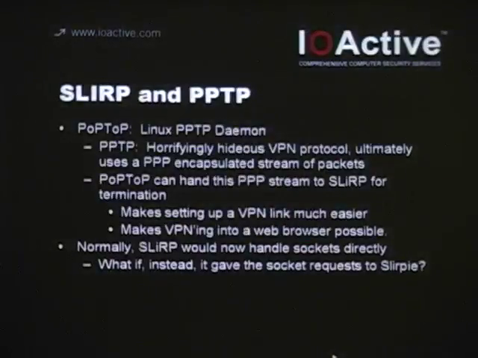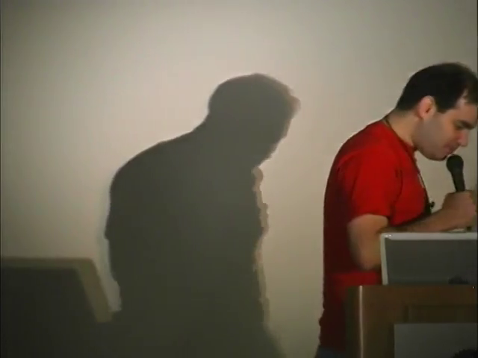So what you would do back in the day was you would use PopTop, VPN in, and connect to Slurp, and Slurp was actually completely external. The entire PPP side was external. So with the SSH era, what I would do was, instead of running Slurp locally, I'd SSH 5,000 miles away and run Slurp over there. And now instead of VPNing into the machine over in my room, I'd VPN to some machine 5,000 miles away. Works really well.